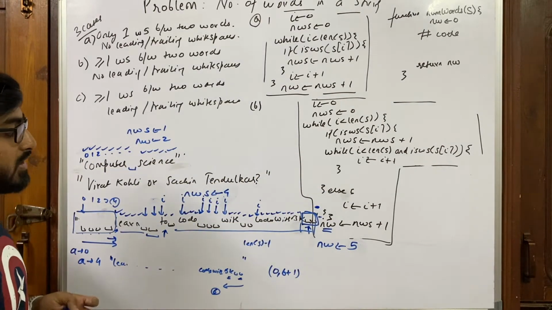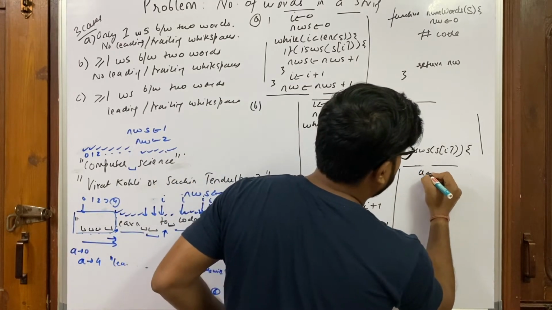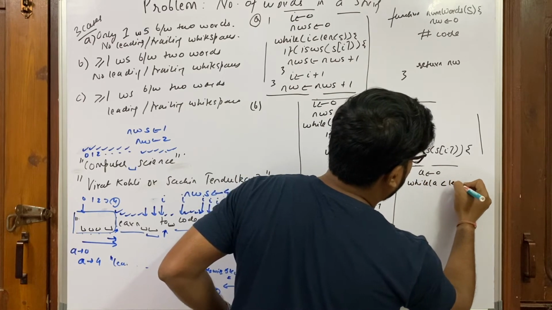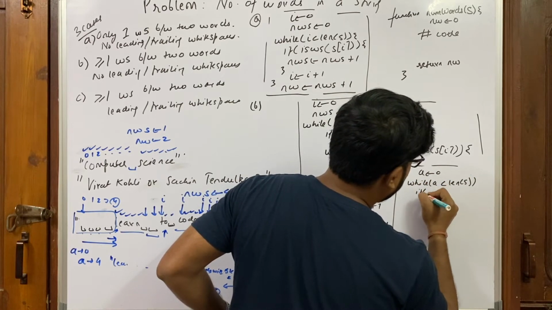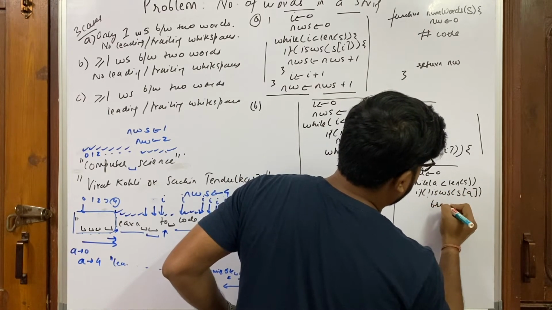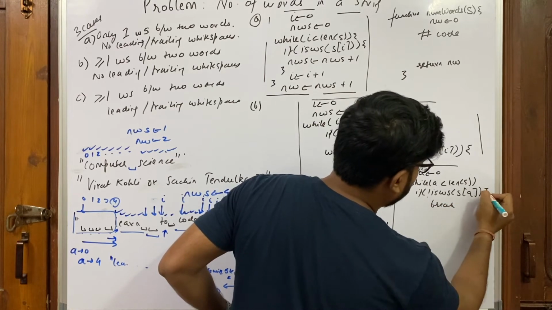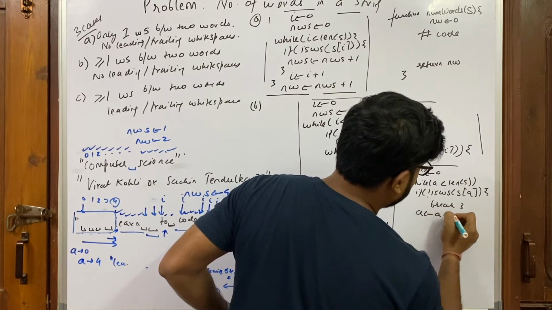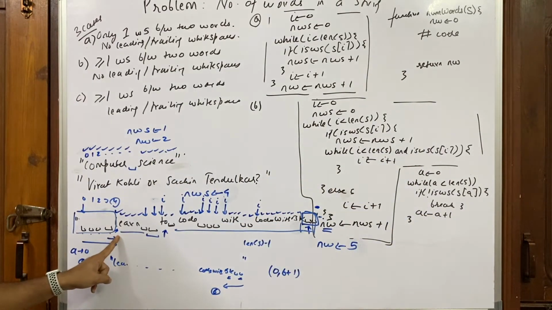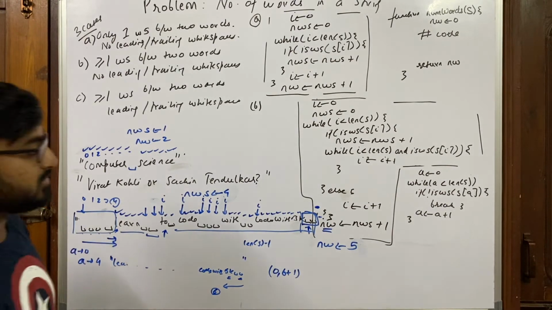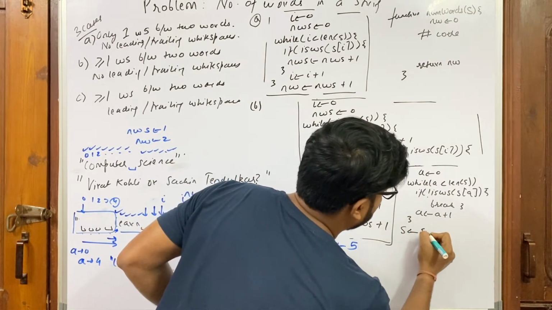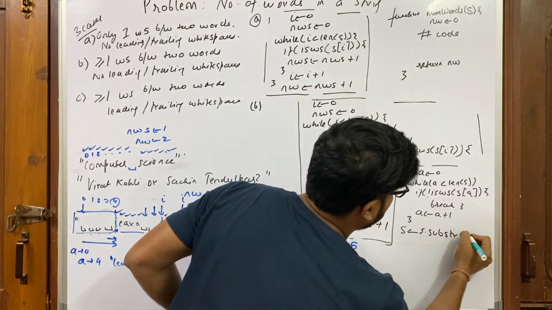Let's see how we do that in the code. So we set a to 0, okay, while a is less than length of s, okay. If not is white space s of a, you break, okay, else you say a equals a plus 1, okay. So a will stop at the first leftmost non-white space character, so you can remove this part from the entire string. So you can say s is s dot substr from a.